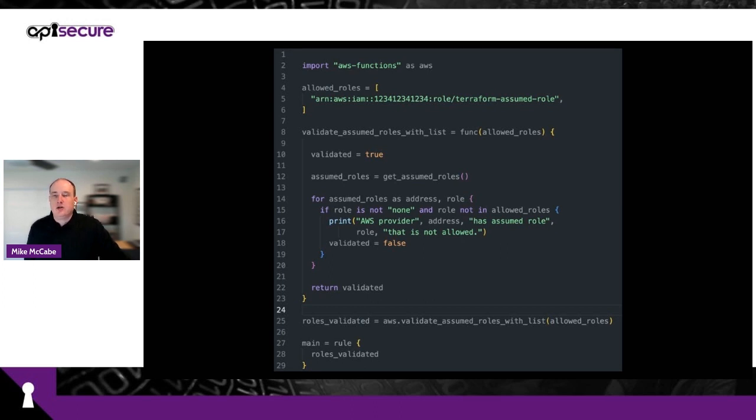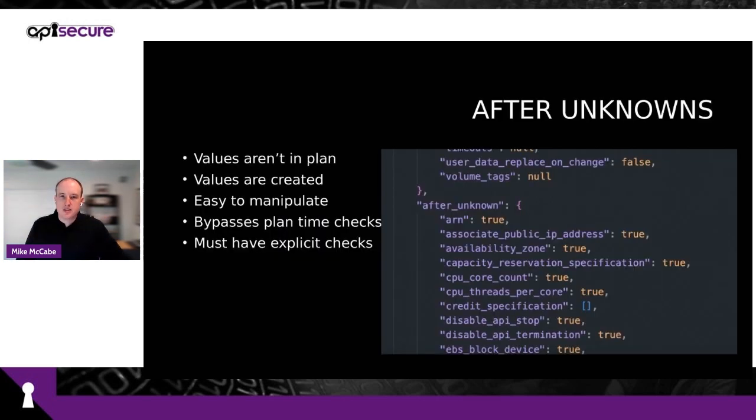A lot of larger companies are very big into vertical segmentation, which is, my app should not talk to your app and vice versa. One of the ways you do that is by enforcing what IAM roles your resources can assume. This is a slightly more complex example, but it's still relatively straightforward to understand. And with helper functions and some customization, it's really not that hard to write more complex Sentinel rules to enforce these kinds of things.